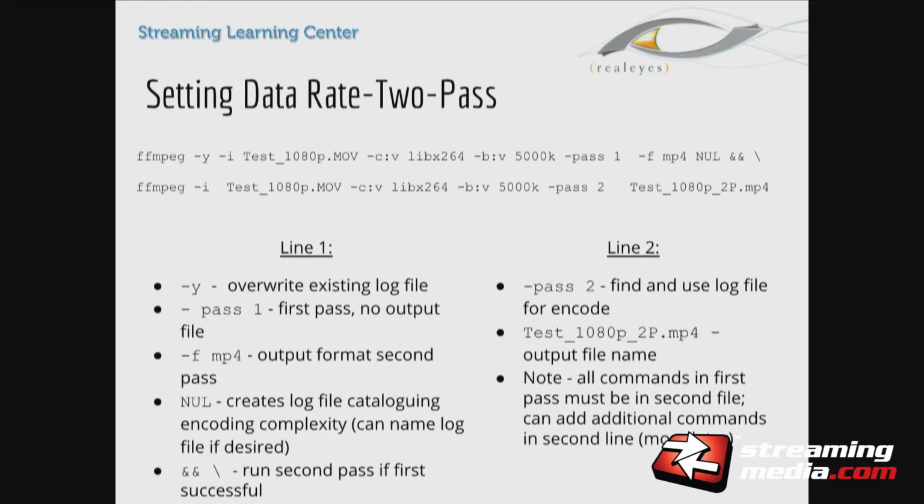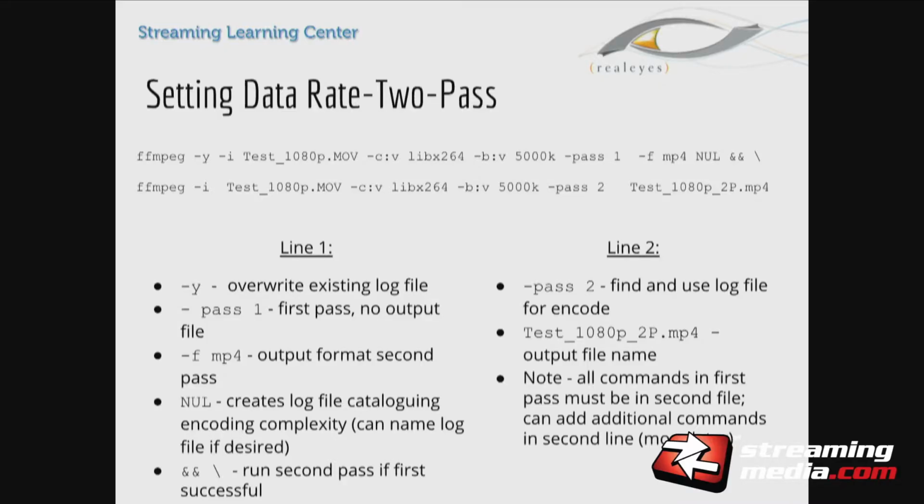So line 1, anytime you see a -y, you're going to overwrite the existing file. So if you put that in front of any command line in FFmpeg, if there's a file there in that name, you're going to overwrite that. And that's very useful for the first pass because really what you're doing with the first pass is you're creating a null log file. Every time you run a first pass, you're going to create that log file. Unless you use a different name, FFmpeg would interrupt you and say, hey, do you want to overwrite this file? So you put the -y in so FFmpeg knows to overwrite the file.